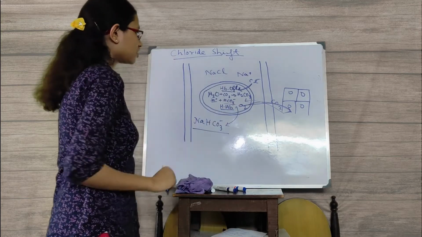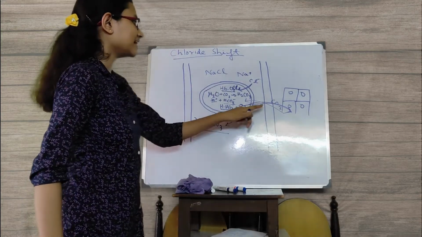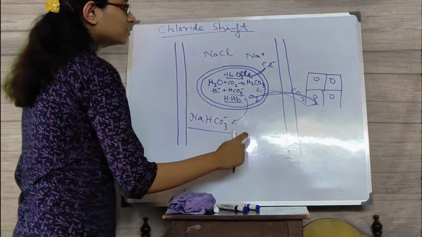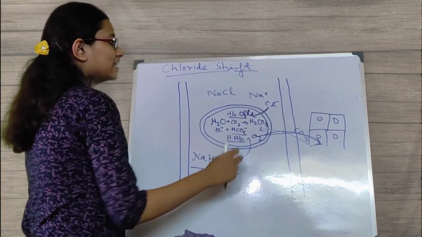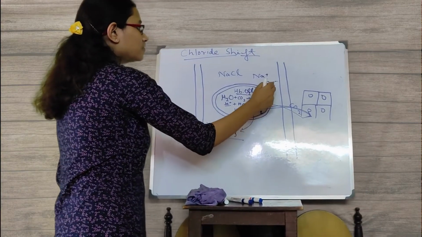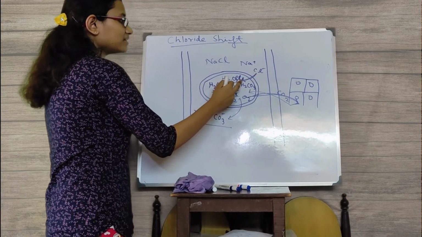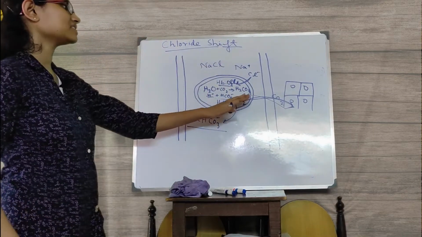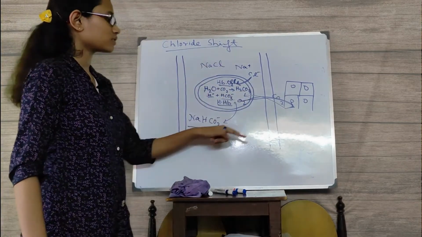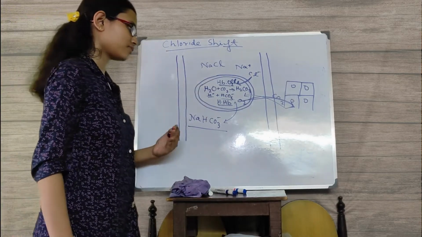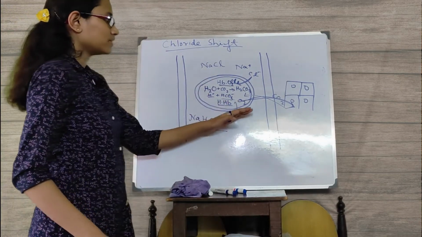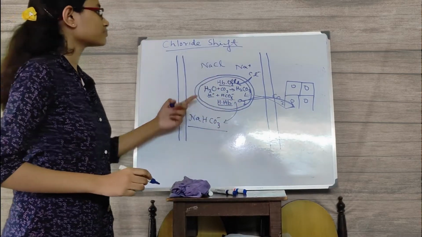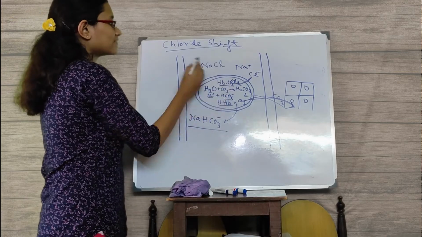Here three phenomena are occurring. Carbon dioxide is being released from the tissue into the red blood cell. Oxygen is being given to the tissue. And there is a shift of chloride ion from the plasma inside the red blood cell. Hence this total phenomenon is known as the chloride shift. Now take a note of this, then we will go for the reverse chloride shift, where the reverse process will occur and the chloride will be given out by the cell.